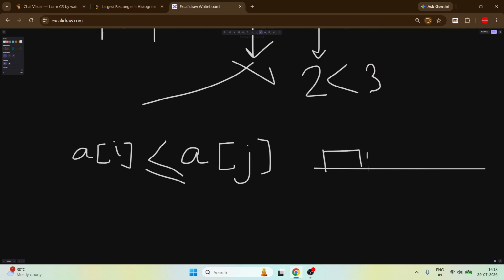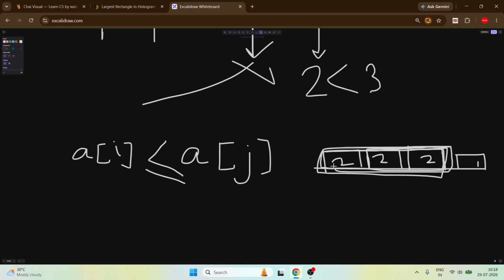Let's suppose this is our 2 2, this one. So we can easily take this 3 2 and make a rectangle, a rectangle or square or anything. So we can easily take this 3 2.